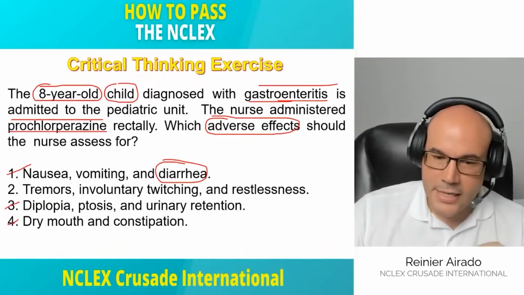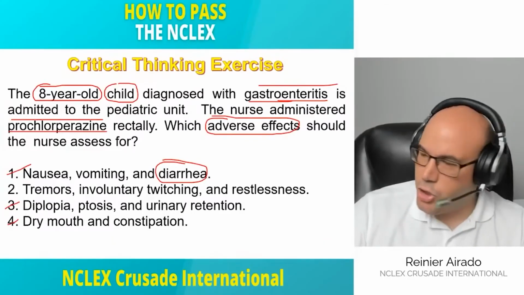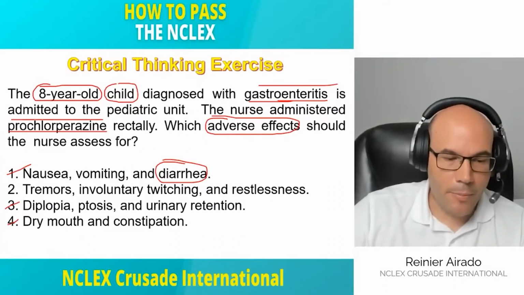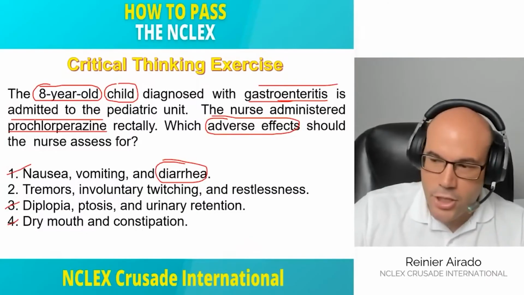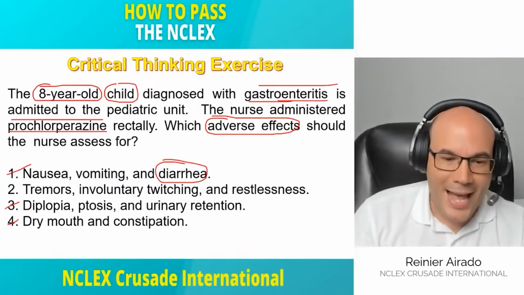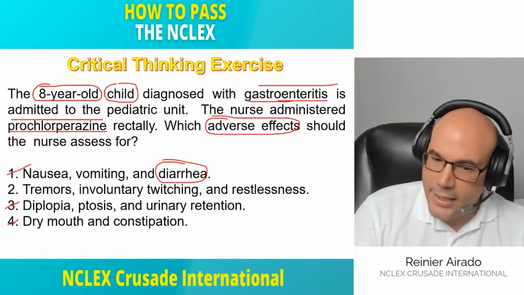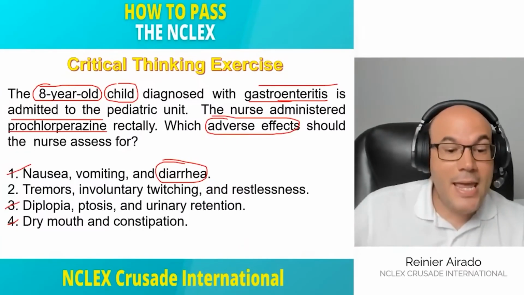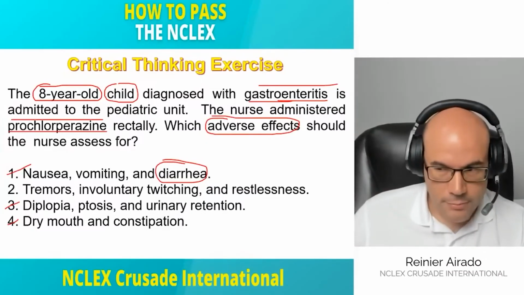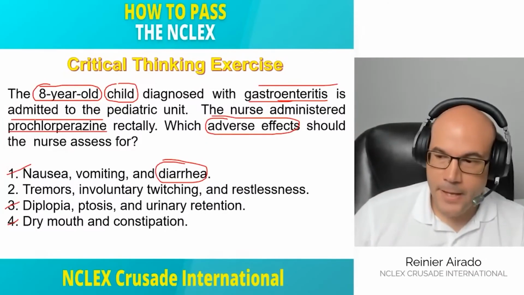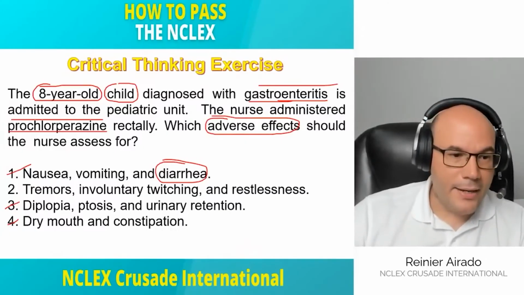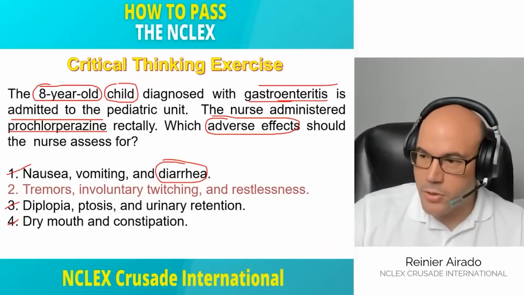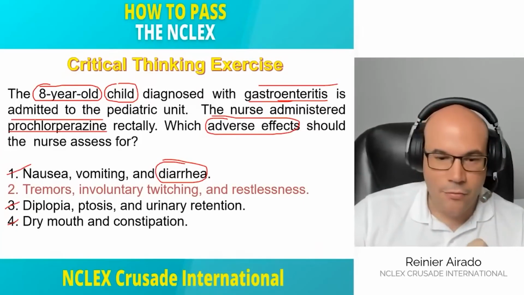Why? This medication, as the antiemetic, does not cause diplopia or double vision. That's what diplopia is, double vision. It does not cause dropping of the eyelids. And it does not cause urinary retention. What we could see is blurred vision, not diplopia. So answer number 3 is eliminated. The correct answer is number 2. Tremors, involuntary twitching, and restlessness.